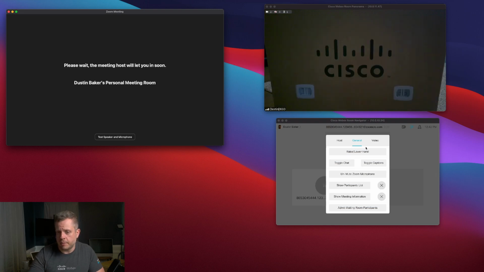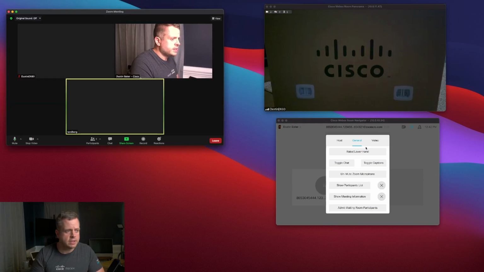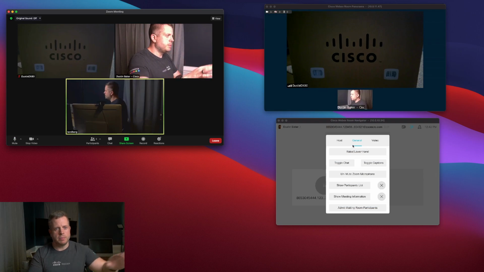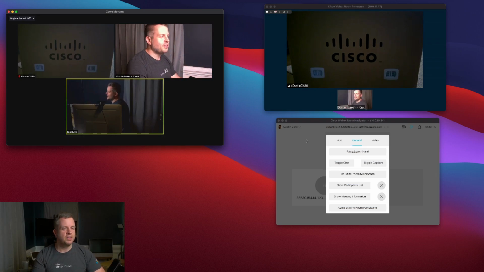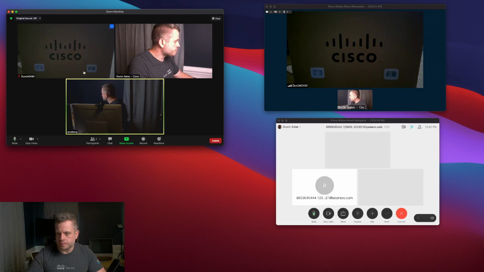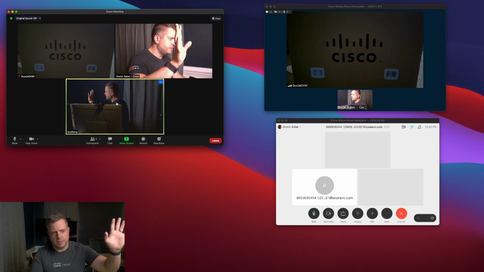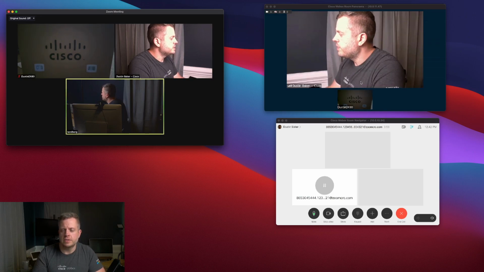So what I'm going to do is go ahead and say admit waiting room participants. I'm going to click on that, and just like that, I'm going to join in. You see it on my Zoom client. I'm going to mute over here so we don't have some audio feedback. But you'll see that I now have the Zoom client in, and you're seeing me from all different angles here. And you'll see over here that I also have the system joining, and I've got my DX, and I have both of them in here.